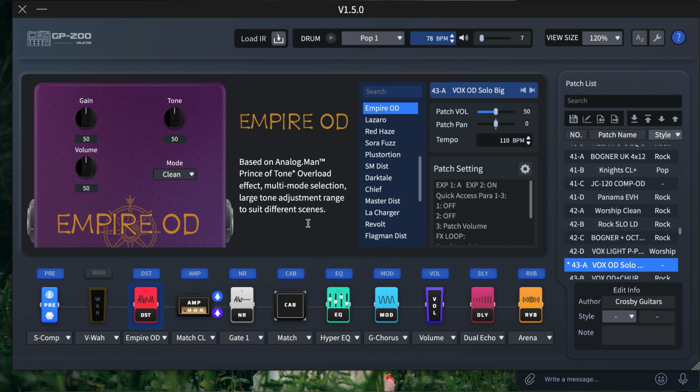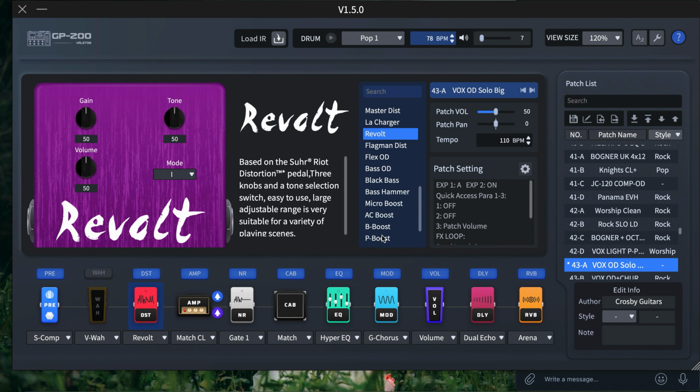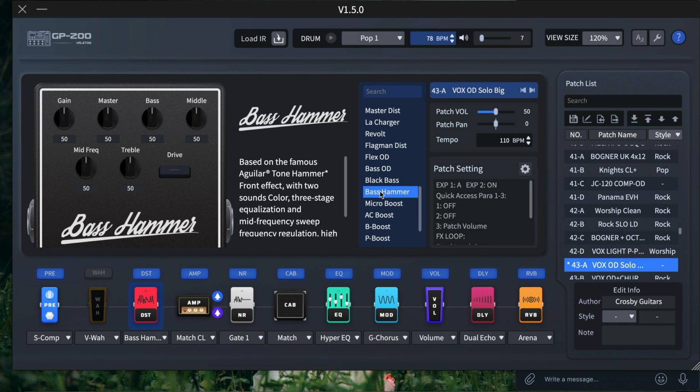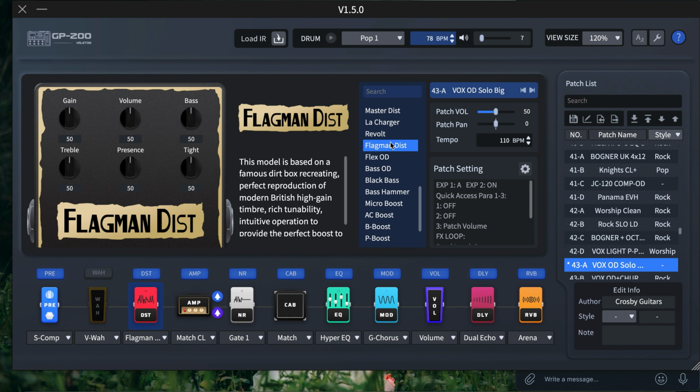Okay, so aside the Empire OD, there is Revolt, and also there is Base Hammer, and then the Flagman Dist. So this is how each of them sounds like.